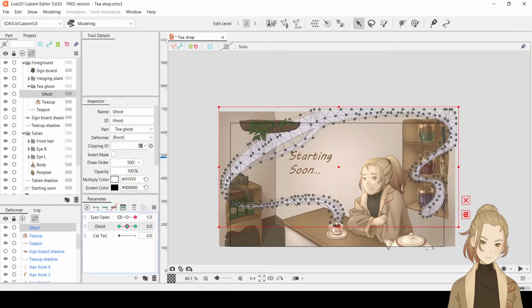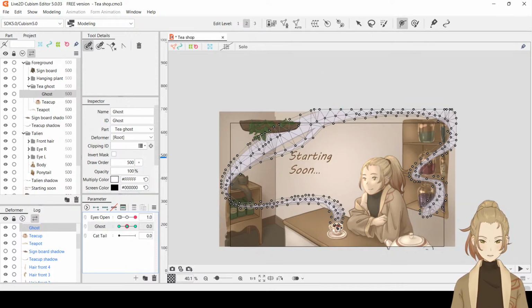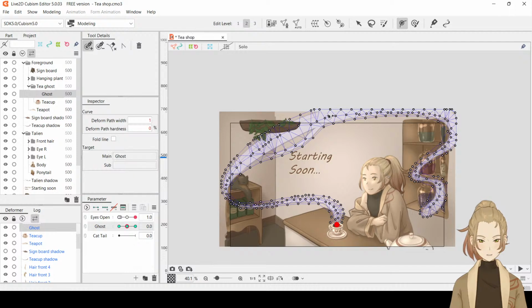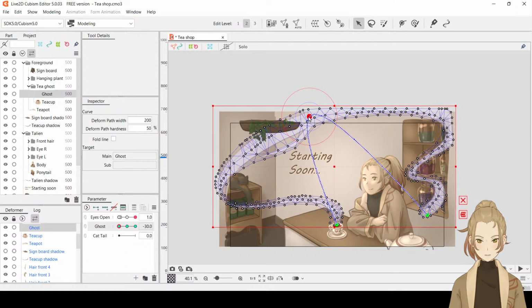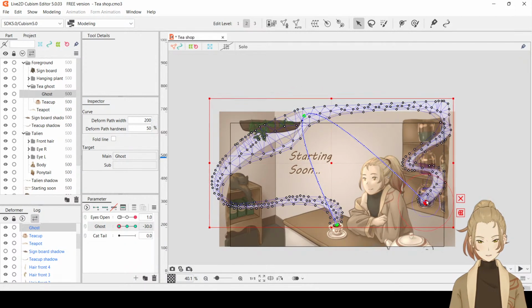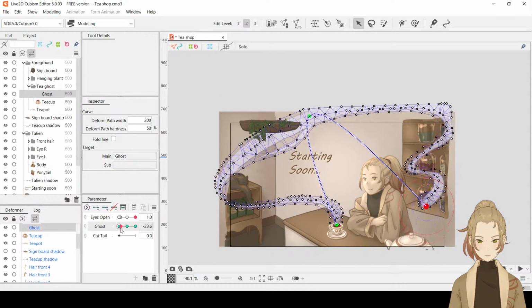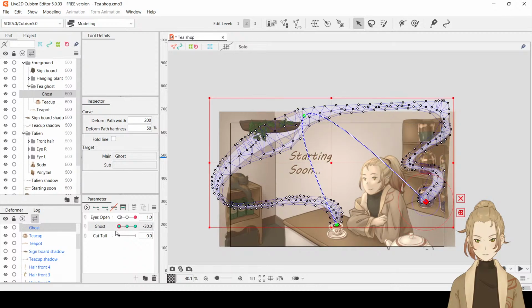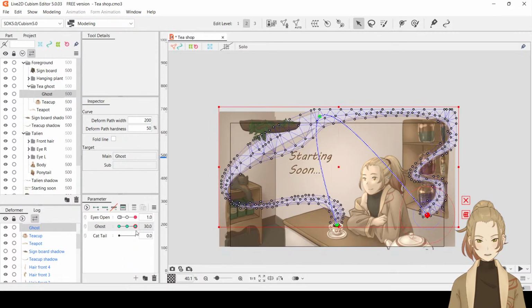Let's see. Now, how do I want this to work? I think I'm mostly just going to give it a path and see what happens when I mess with that. So like, for instance, if I try to do something like that, we can move the ghost like that.